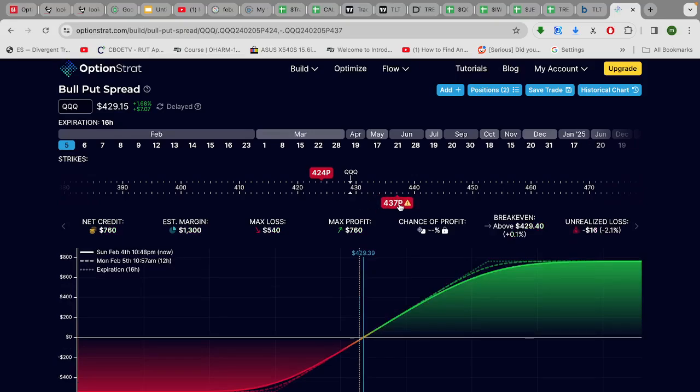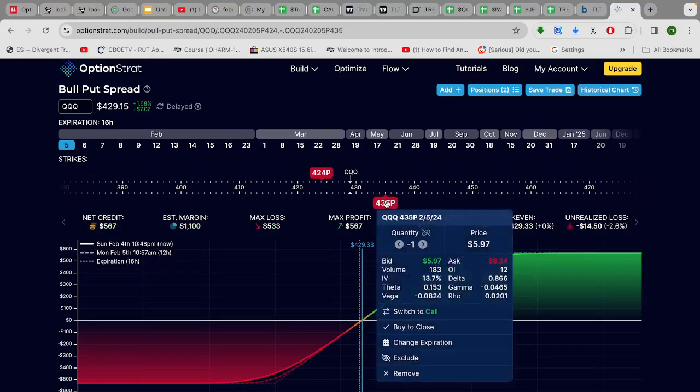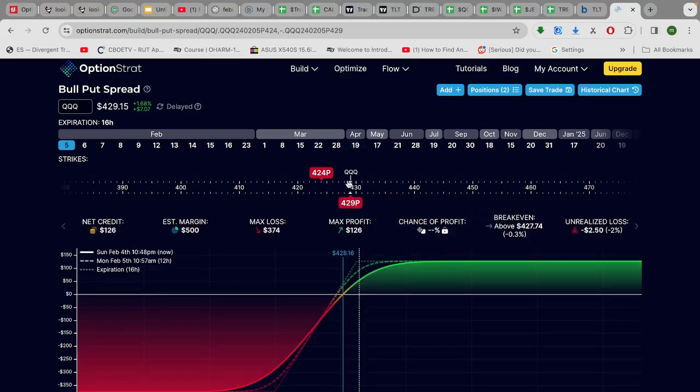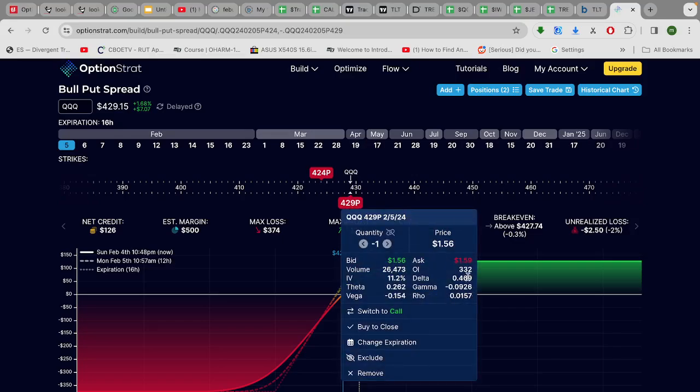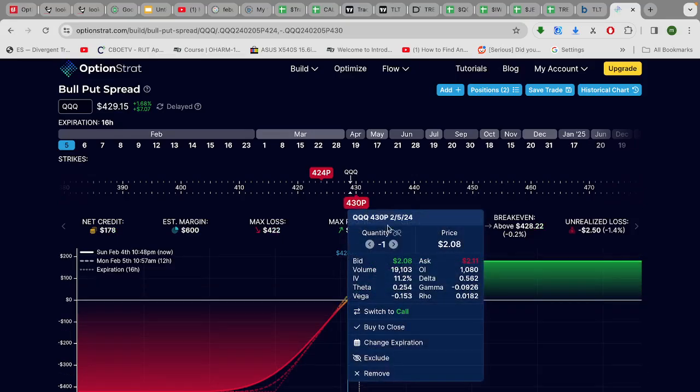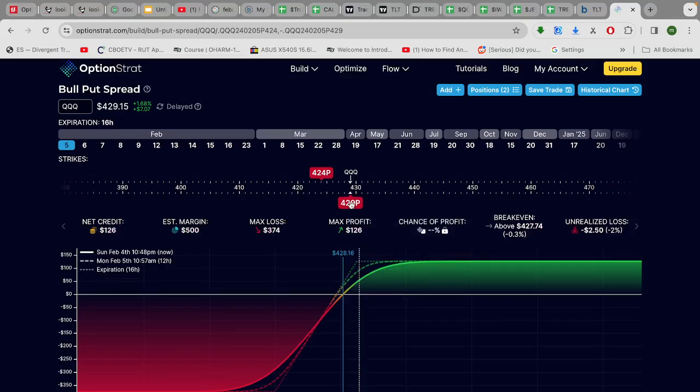All right, so we sell a 65 delta option, right? This delta is 86 right here. The higher the delta, the further in the money it is. If I put it right at the money, that delta will be a 50. Even before I look, I know it's going to be 50. Watch. That's 46. All right. This one will be 50 then. That one's 56 because the price is right in between the two strikes. The price is $429.15. But anyway, the at the money option is usually approximately 50.